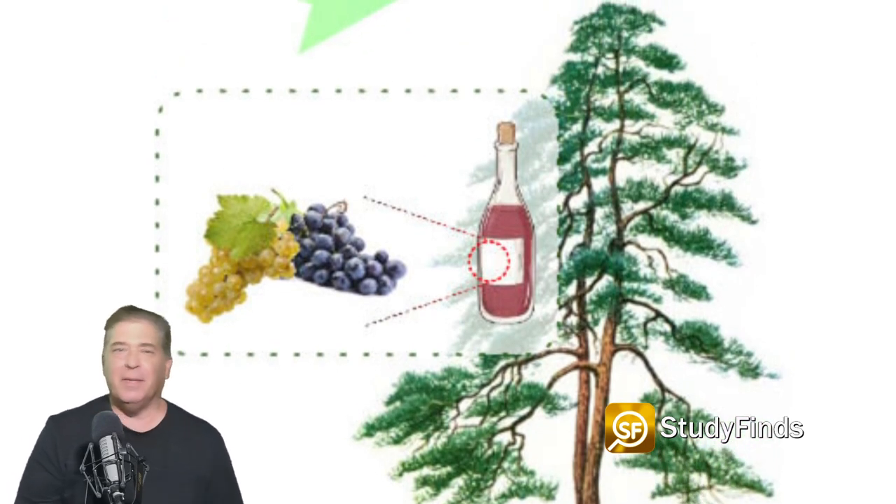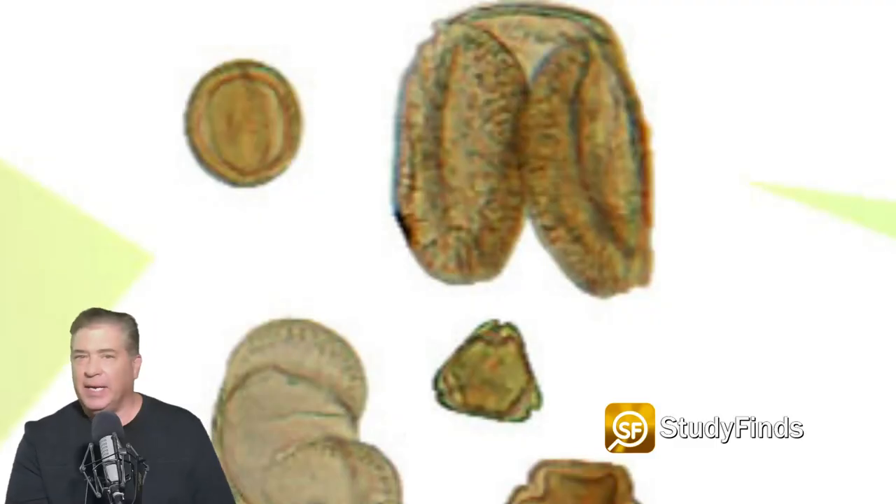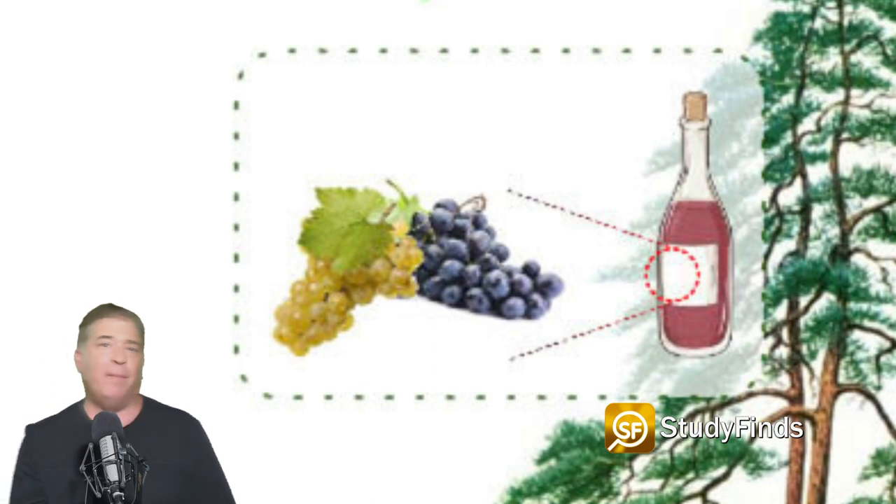It actually has to do with pine trees. A team from Italy and France examined three Roman period amphorae — that's what they call ancient Roman jar kits — from a seabed deposit near the modern harbor of San Felizzi, Cicero, south of Rome. Can't we just call them old jars? Oh well, when in Rome. A combination of chemical markers, plant tissue residue, and pollen provided evidence of grape derivatives and pine within the jars. The team says their evidence suggests the amphorae was part of a red and white winemaking process. Sounds like gin to me — gin kind of tastes like pine.